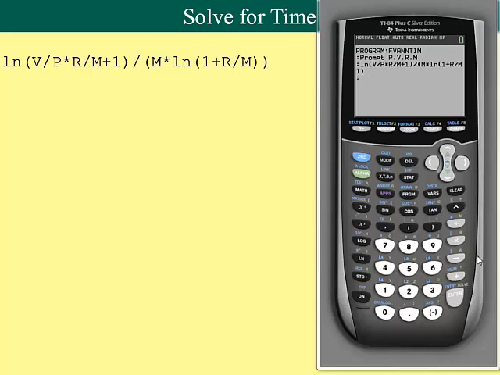Now remember, when you're typing that, just keep on typing. It'll automatically go down to the next line, and you'll have stuff on there. Just don't press enter in between. Just type the whole thing at once, then press enter. And then, as usual, the final thing is to display the answer. And there's the program for time.